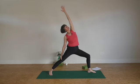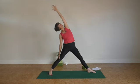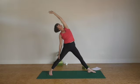Reverse your warrior two, leaning back. And then straighten the front leg, lean back, and notice how the front leg feels as it straightens, as you lean back there. And then windmill up to standing with the legs straight.